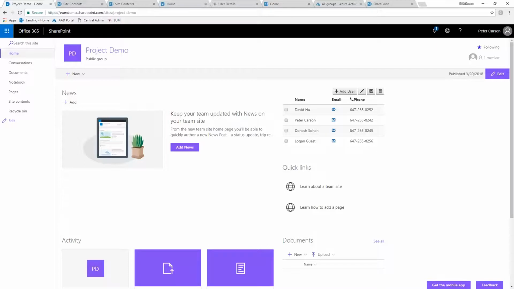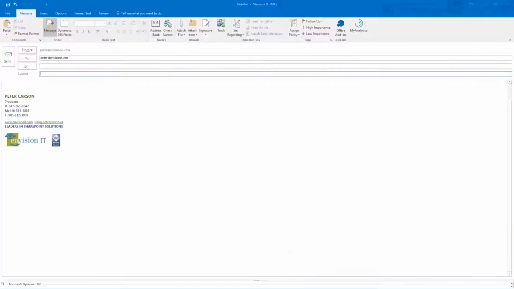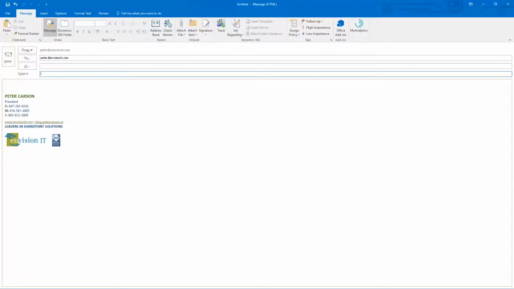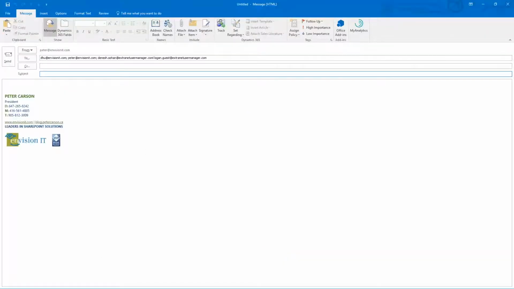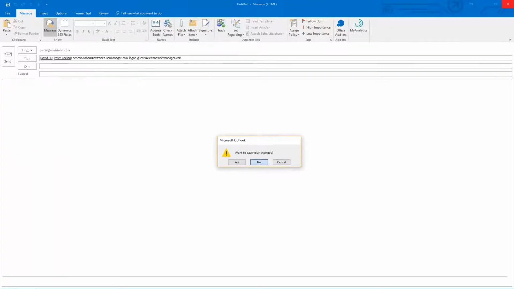Now, some other interesting things we can do as part of the web part: since this is a project collaboration area, email and phone are primary ways a lot of people coordinate, particularly with external parties. So be able to just click on a link there and pull up a mailto link ready to go to send an email off to that person. Or if we say, well, we've got something I want to communicate to the project as a whole, or maybe some of the project members, click off who I want to send to, hit the email link up here, and have a mailto link created, ready to go with all the addresses on there.